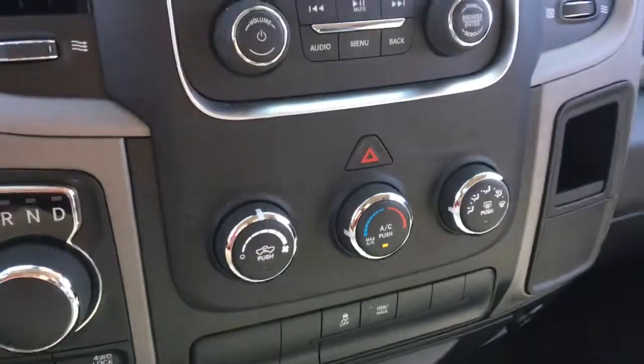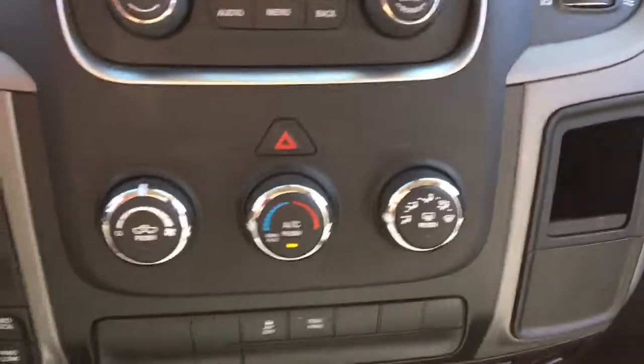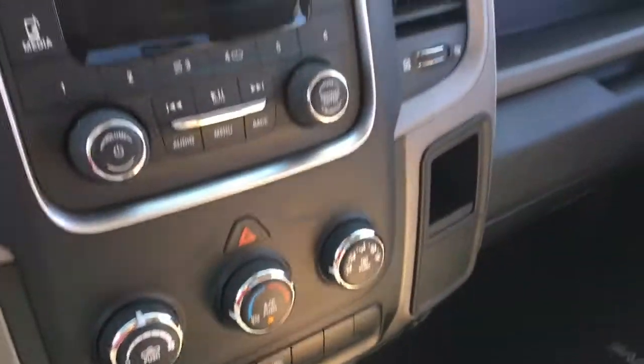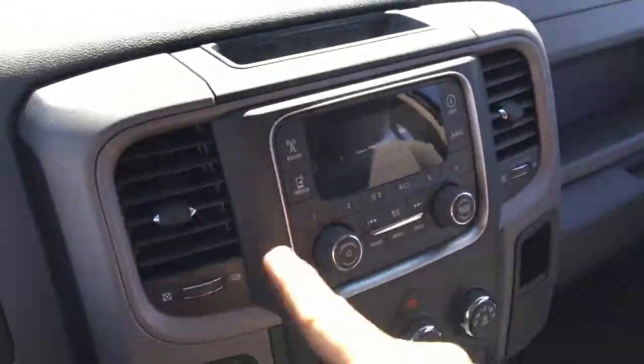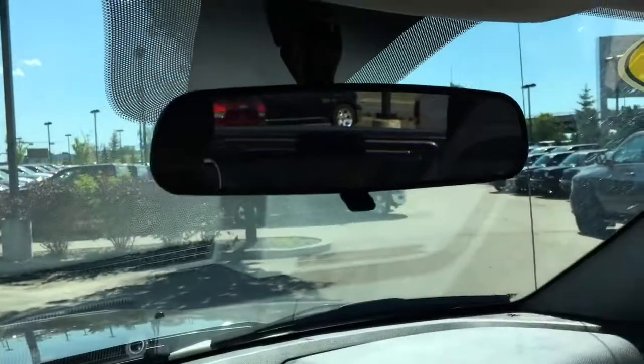Climate controls are very easy to use — you can adjust your fan speed, adjust your temperature, and adjust where you want the air to go. This button here will turn on the heated mirrors. Air conditioning — fantastic. Directional air vents in the middle which you can close and open. Fold-down sun visors up here that are break-away, and the passenger sun visor has a vanity mirror.